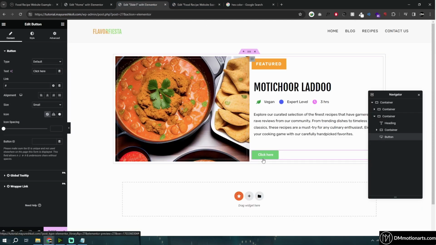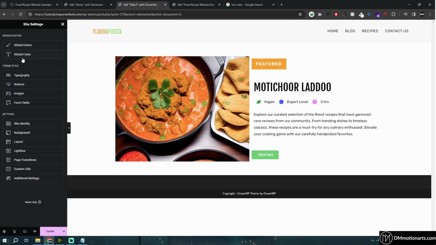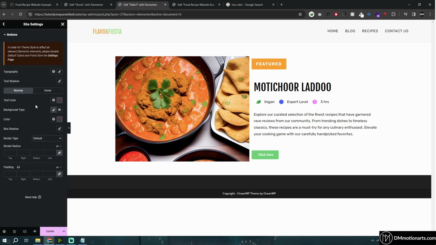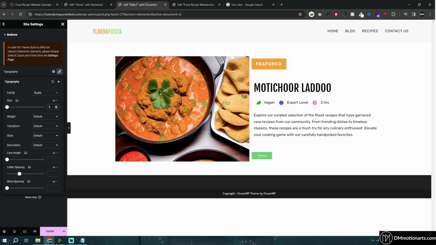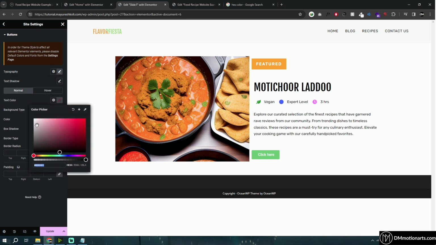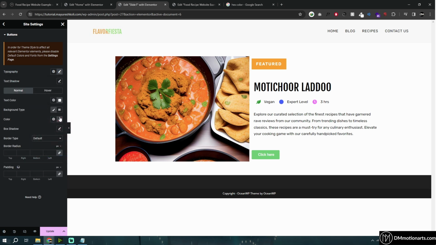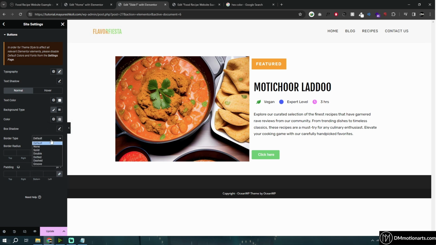Now one more thing is, every time I want to add a button, if you have some design that you have already made, go into site settings, go into buttons. Let's say I make my button design from here like this, 16, and then I make this one have white text, and a transparent background, and then a border width of 1.